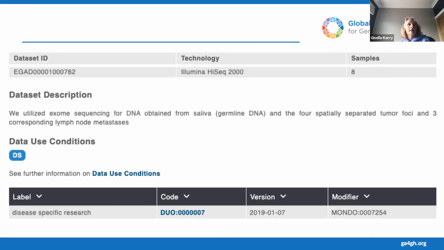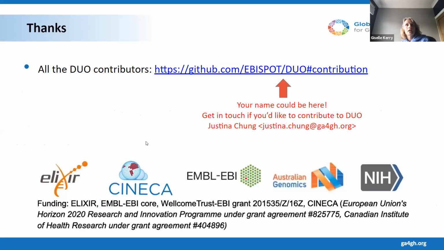And then also from a data access committee perspective, as far as I can understand, and hopefully Hayley might be able to comment on this, it's also restricting the number of unnecessary applications that are coming into the data access committee. So people aren't wasting time applying for data sets because they don't know what the conditions are up front. And in turn, the data access committees aren't wasting time fielding unnecessary questions. So I think that's it from my perspective and from the EGA. Thank you very much.